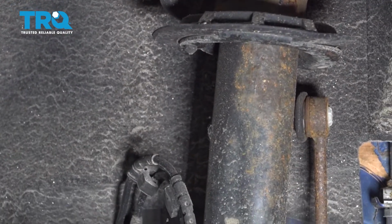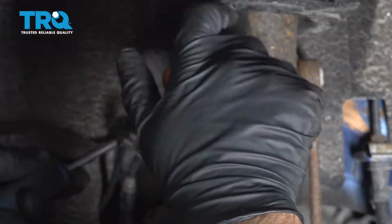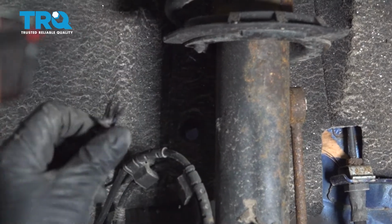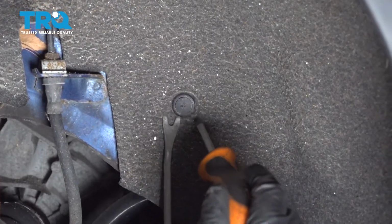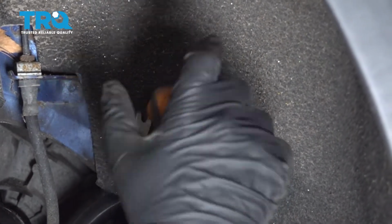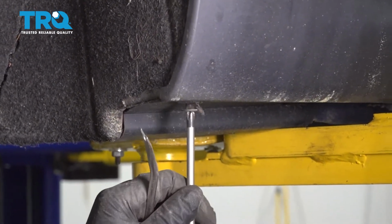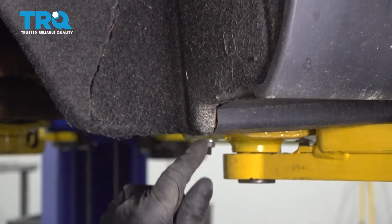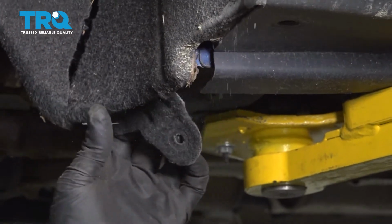Here. Take this one out underneath here, just the same way. And then there is a 10mm nut here. It's just a plastic nut. You want to take that off, just using a 10mm socket. You can slide that off the stud.